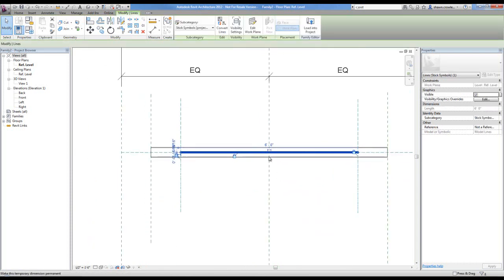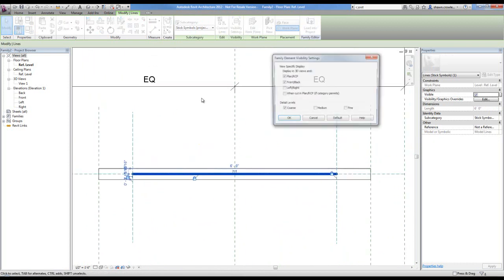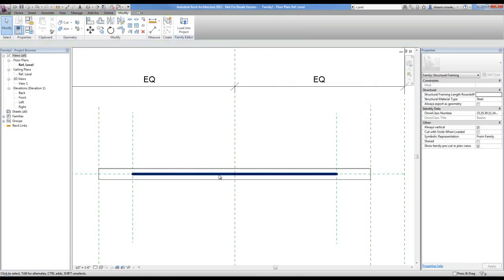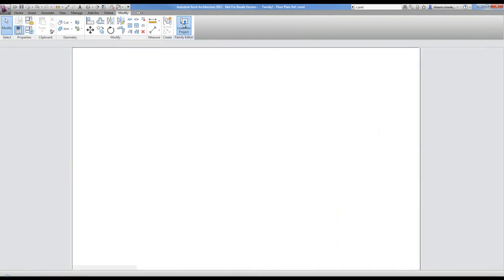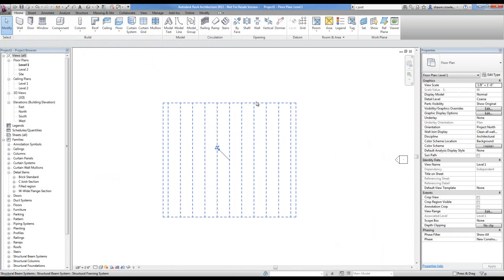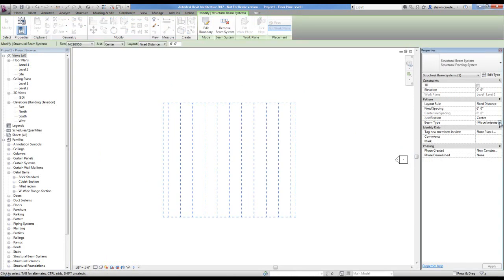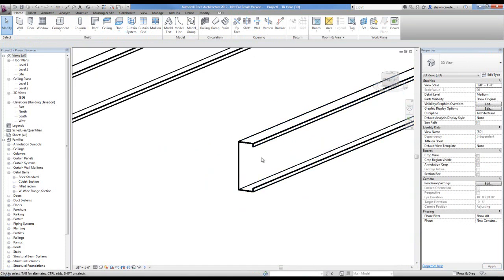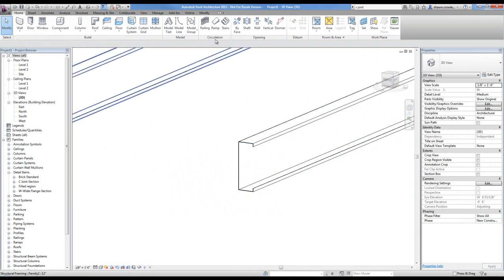And then this line is what shows up in the coarse scale view. So if I go to visibility settings, that's how you can tell it's only going to show in coarse. So if I went to coarse, it'll give us more of a line frame drawing. But with this at this stage, I can go ahead and just load it into the project. And it's asking me to insert right away, but what I want to do is apply it to this beam system. So I click on the system, and now you'll see it's just set to family 2, 12-inch. So I can click on that, and then I can go to my 3D view, and there, now we have them placed in there.